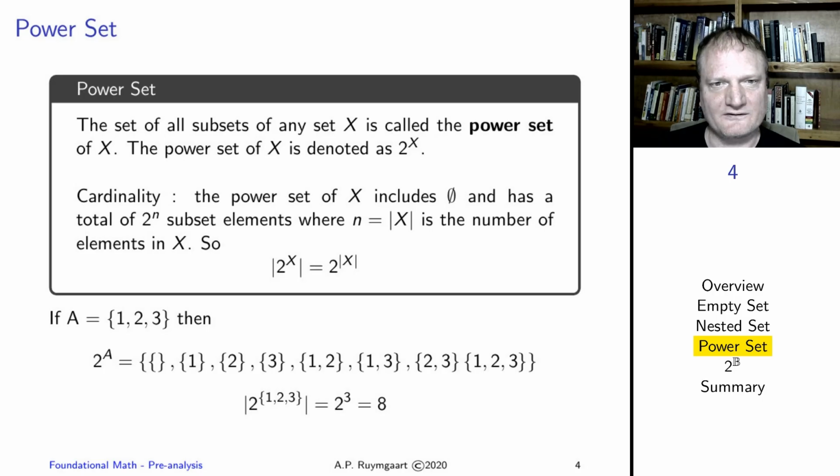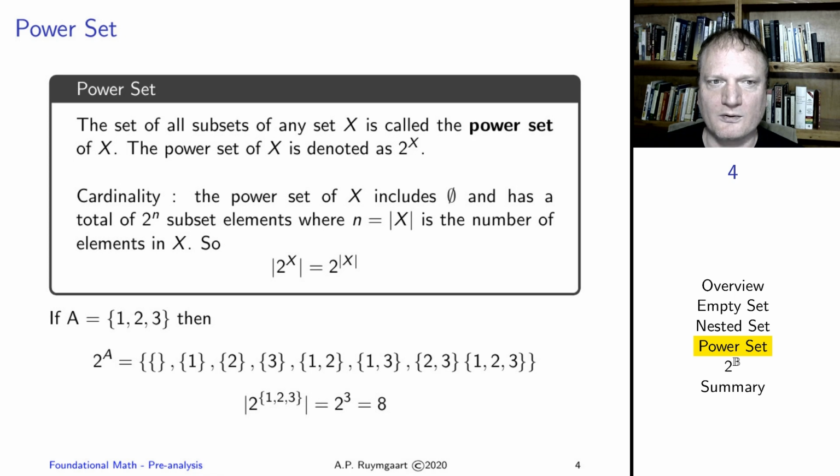We are now ready to discuss the final concept of this session, and that is the power set. The power set of a set X is simply the set of all subsets of the set X. Now remember, the empty set is always included, so we already know that the empty set is an element of the power set of the set X. And I will also tell you that the entire set X is also an element of its power set.